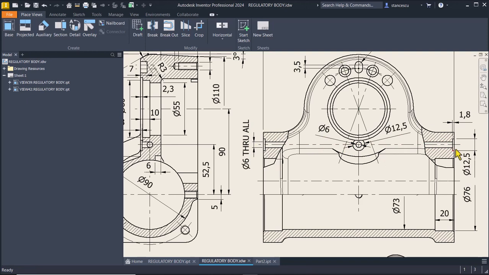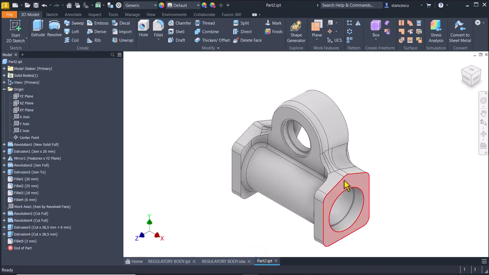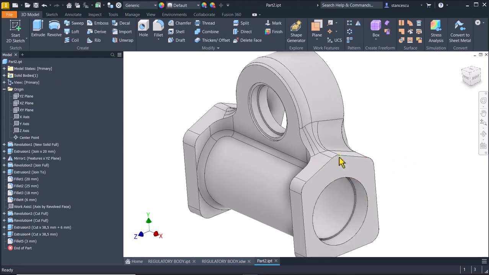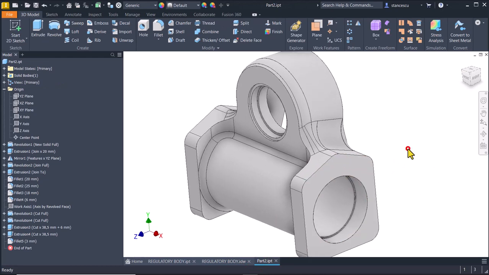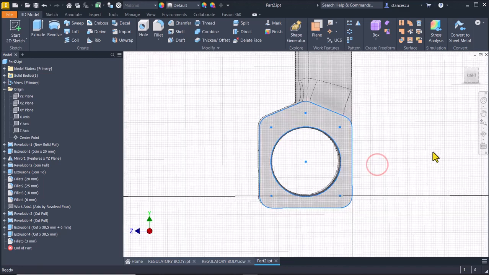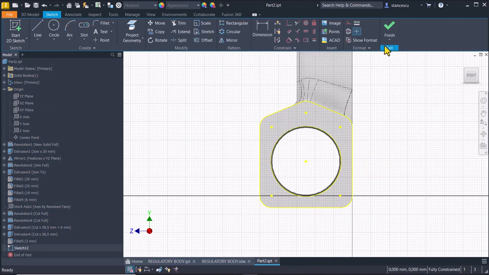And it ends with this 1.8, 12.5, that small cuts. The center is in the center of this fillet. I apply here sketch.